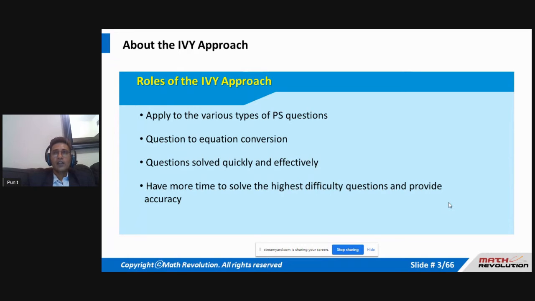So what happens is, if you have such kind of weapons with you, where you could get quick answers for certain questions, you will be able to focus more on the difficult level questions. And in that scenario, you will not be missing any possible consideration that has to be taken, especially in DS questions. And you can double check your questions when you're using the variable approach, that is altogether for the DS. That is something which we have covered a long time ago.